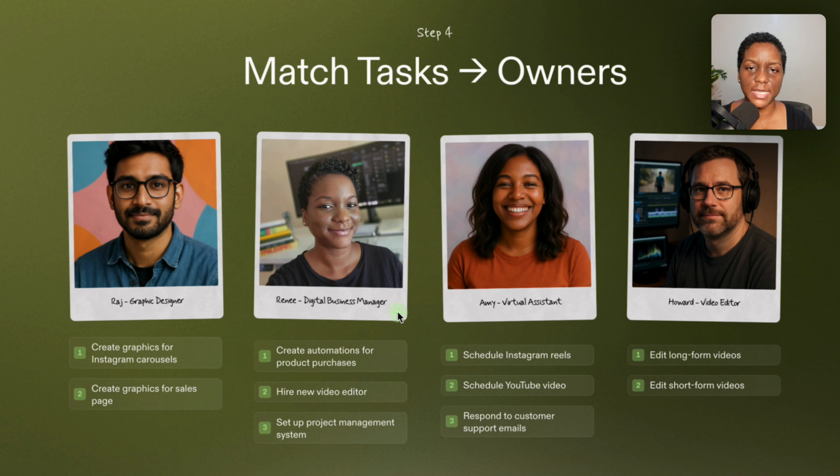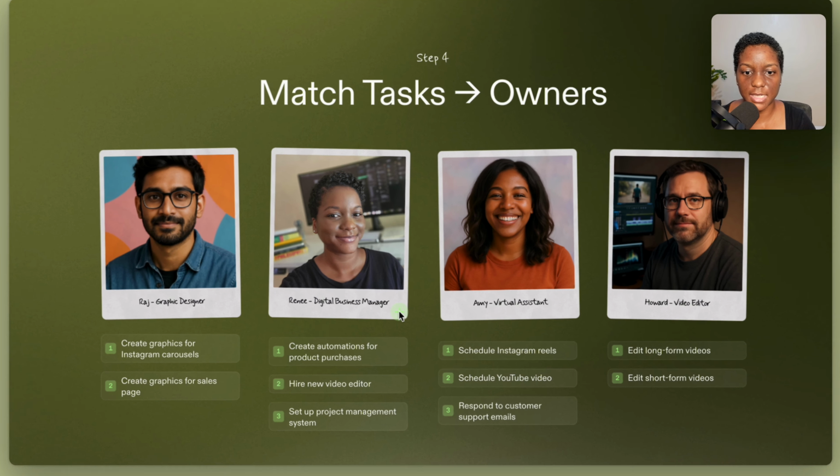Tasks that someone like myself, a digital business manager, takes care of includes things like creating automations, overseeing and performing the hiring process, whether that is hiring a new team member like a new video editor or a virtual assistant, and of course setting up systems within your business such as your project management system.